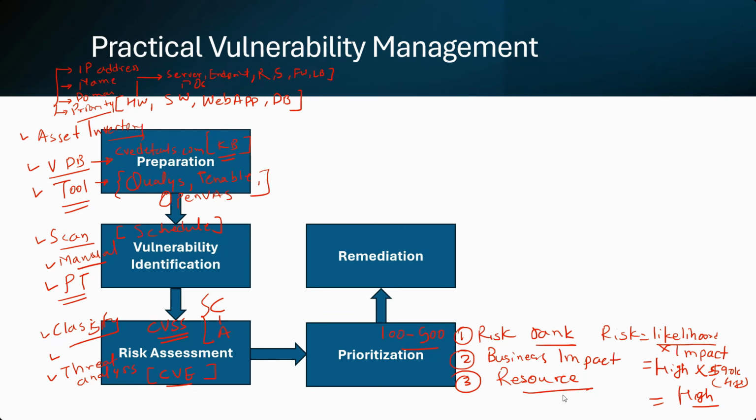Next, remediation is very straightforward. It's basically the activity where you perform the patch. You install the patch on all of your systems, endpoints, web servers, anything, right? So this is where you apply a patch or update the fix where you have identified the vulnerabilities, right? Usually this cannot be done in one shot.